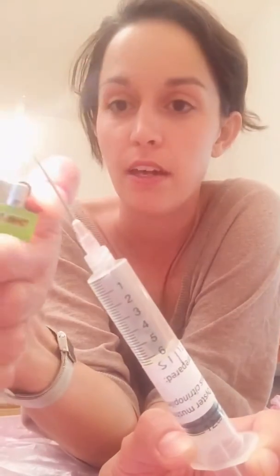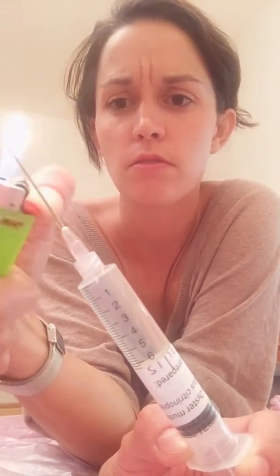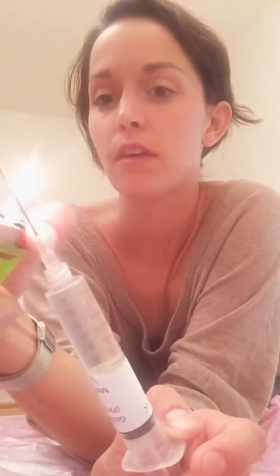Unscrew your syringe, pop it off. What you're gonna do is eject a little bit of this spawn, not that much, out of your syringe. And sterilize your needle. After that, use another one of your alcohol swabs. Thoroughly cleanse the side of your syringe.